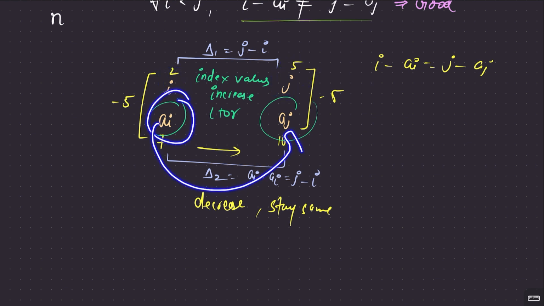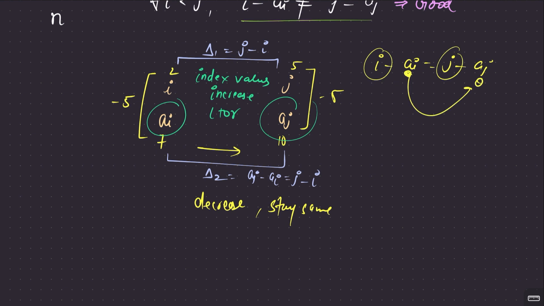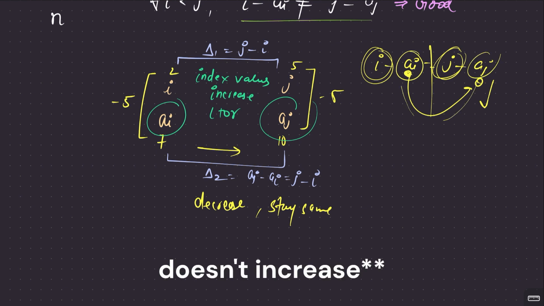But when you go from ai to aj, either it will remain the same or it will have decreased. So these two will be different, and definitely there will be inequality here. Pretty simple, because when you go from i to j, that index is going to change. So if you can just ensure that the value does not increase, your job is done. And that's what happens when you sort the array in decreasing order.